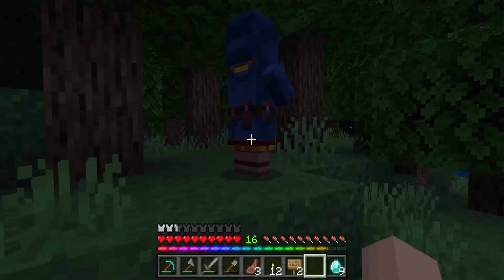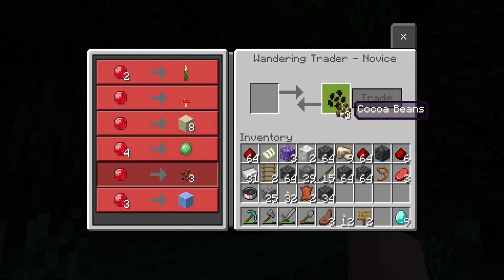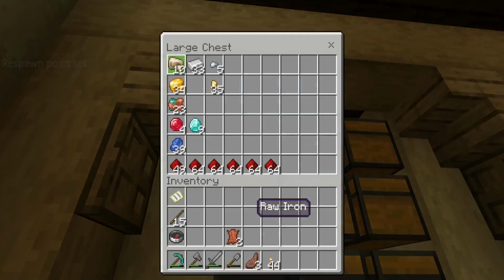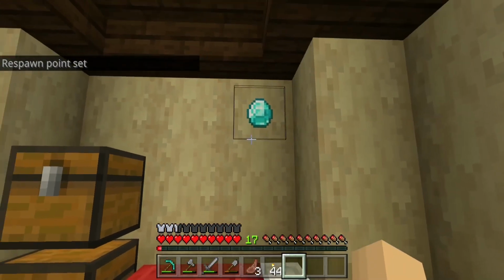I came back up to the top and ran into this guy, and he is selling cocoa beans, and I think I want to pick some of those up. So I'm going to go ahead and just grab a handful of those for the future. I didn't do too much mining, but I did end up with a decent amount of redstone, a handful of diamonds, and a pretty good bit of iron. Definitely a lot more than I had, and a decent amount of raw gold, which will come in handy later.